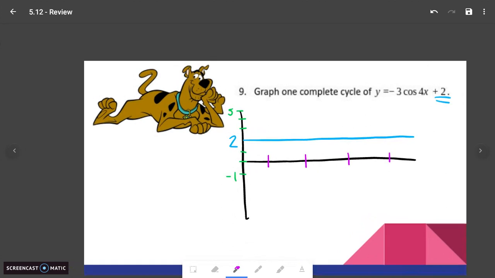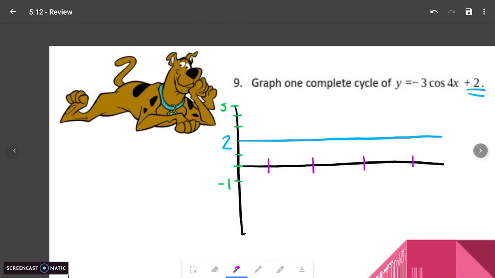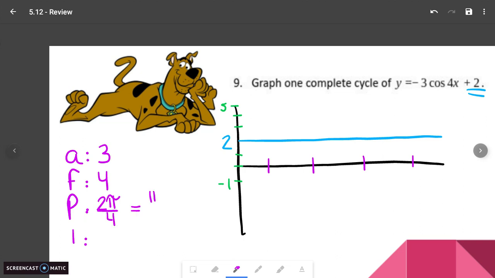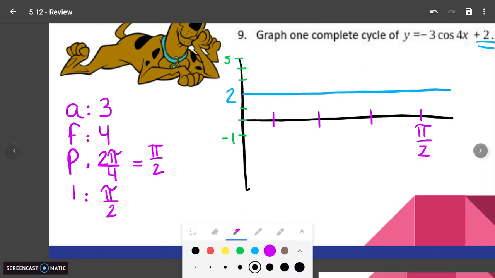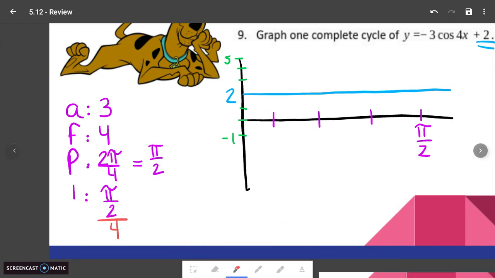And we're going to calculate the period here. So we were already done part of half pi for us. So frequency is 4. So we're looking at 2 pi divided by 4. So it's going to be this simplified to pi over 2. So that's the period for one cycle to finish. And then to get our important values here, we take this pi over 2 and we divide it by 4. So we're looking at pi over 8.